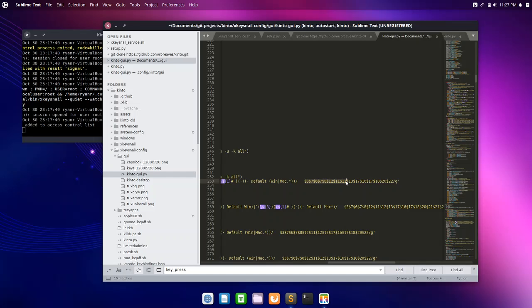I started quickly realizing that trying to use practically the same methods on the Windows side of Kinto was becoming problematic, because anytime I would try to do those same types of reading and writing of the file, things would end up happening out of order. Despite the order that I had programmed it in, which was kind of weird, because it's not like I'm writing to a database and there's a lot of magic happening behind the scenes.